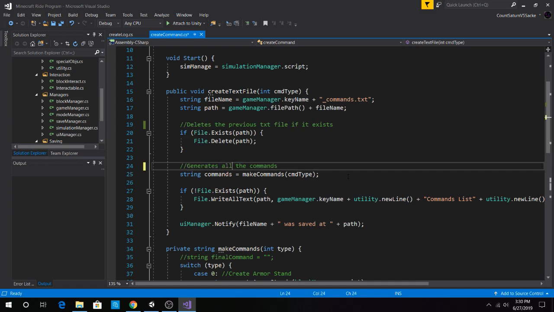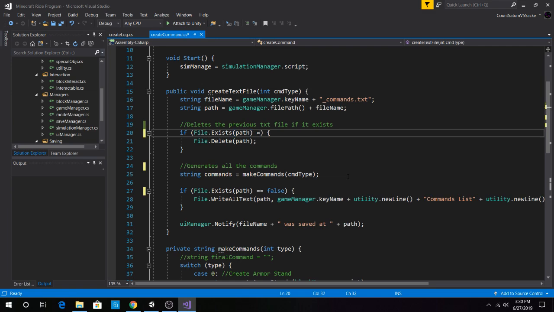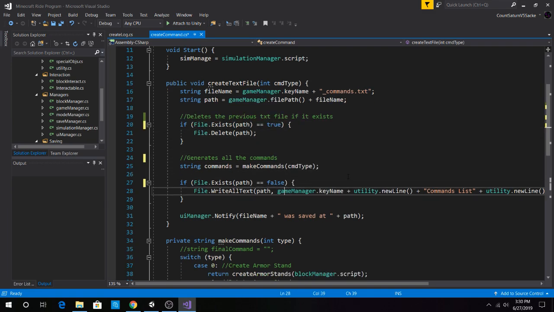And then this one, if the path is equal to false, because I don't like using that not. Once again, we want to make sure if this is true, we want to delete this one.